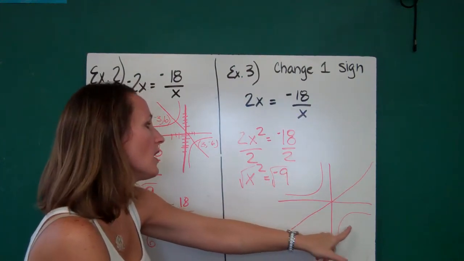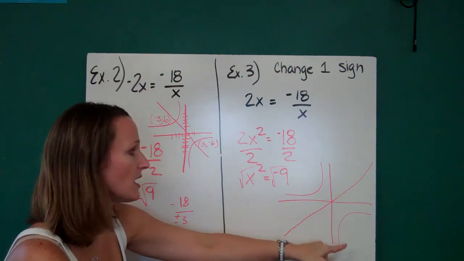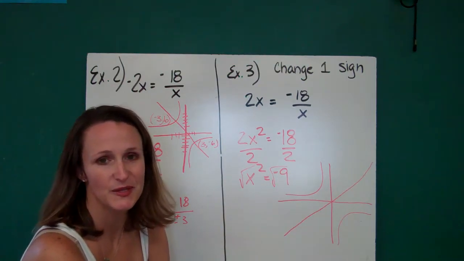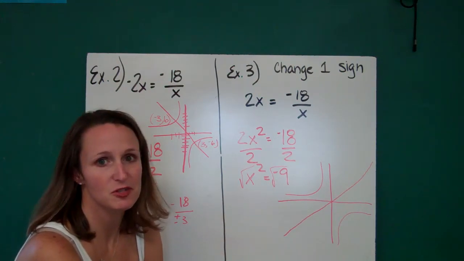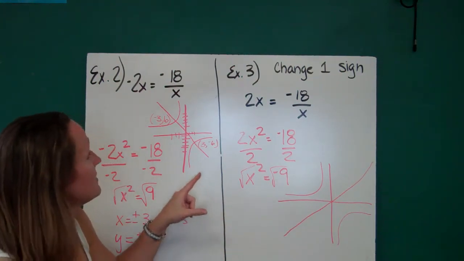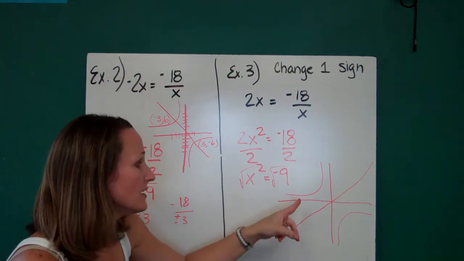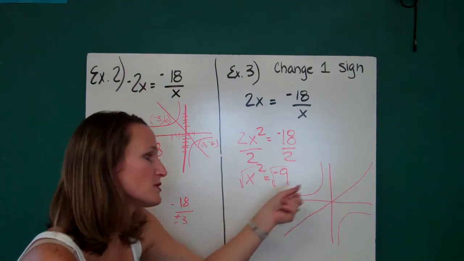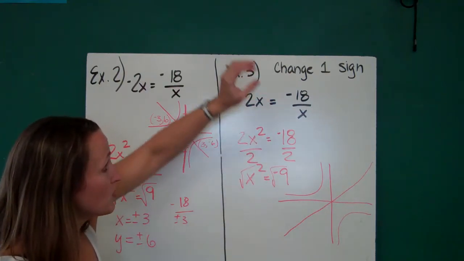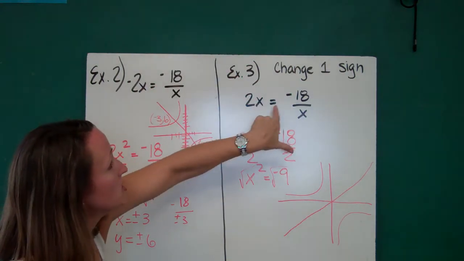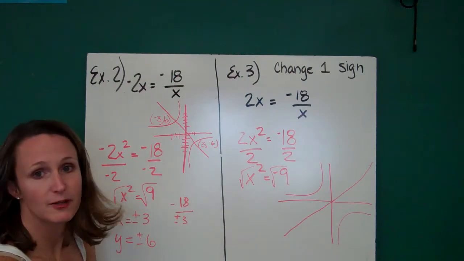So I don't get an x-intercept because the line never crosses with the other part of the graph. So that's why I tell you to graph it first, because then you know what you're looking for. And if we wanted to, we could go back at the end and adjust what our graph looks like. Here, if you had graphed it first, you would have known right away. There's no need to finish solving because it's never going to cross. So by changing one sign, I completely changed what happened in my graph.